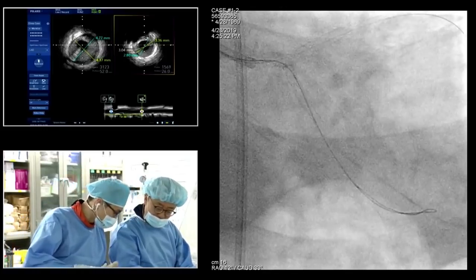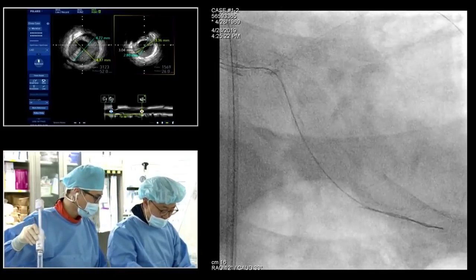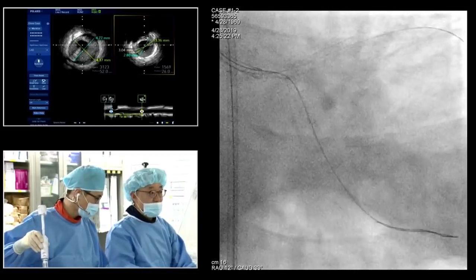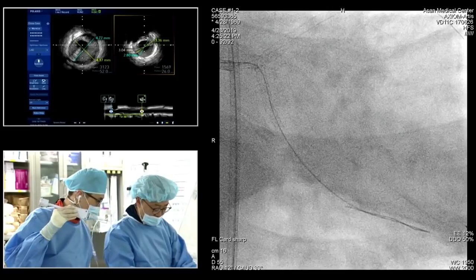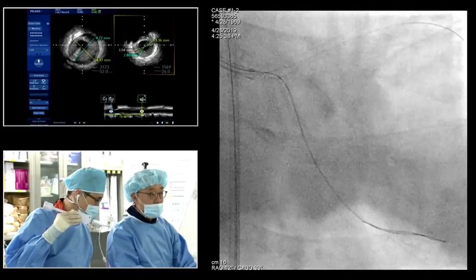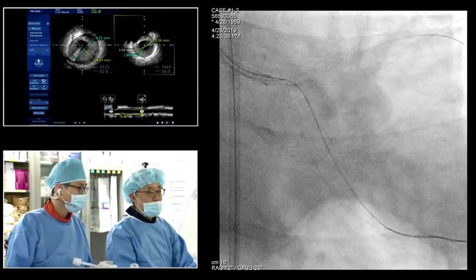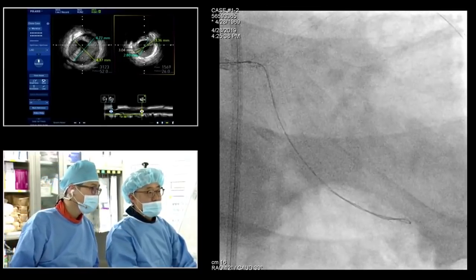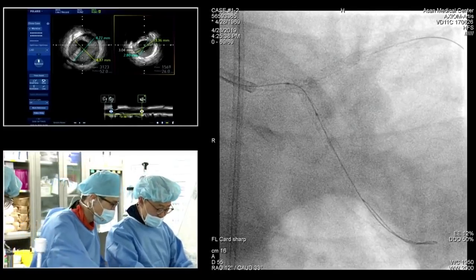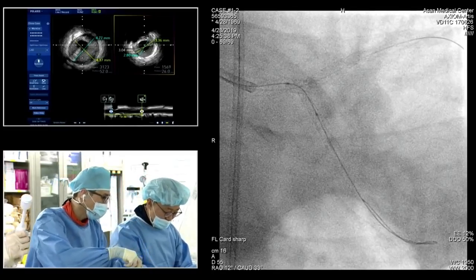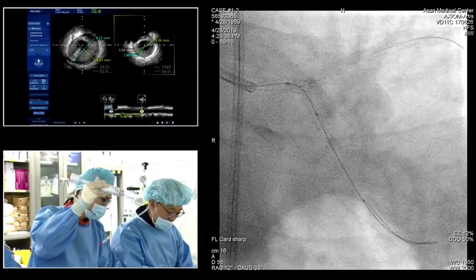This is the 3.0 non-compliant balloon. 3.0, okay, yeah, 3.0 definitely. Okay. So this is also not a problem to use a hydrophilic wire to rewire the side branch. So it easily goes from distal, got it, cell. So personally, I prefer to use silicon-coated wire. Good. So this is the 3.0 balloon.